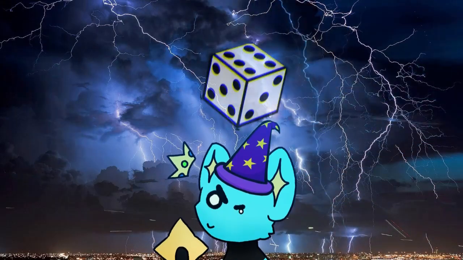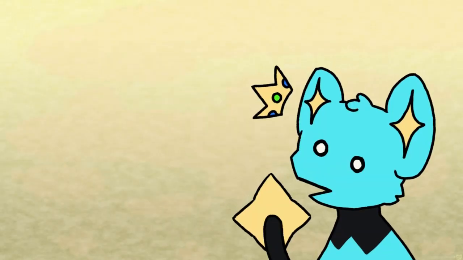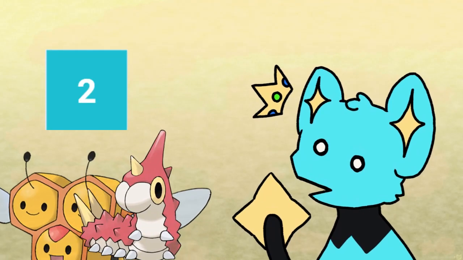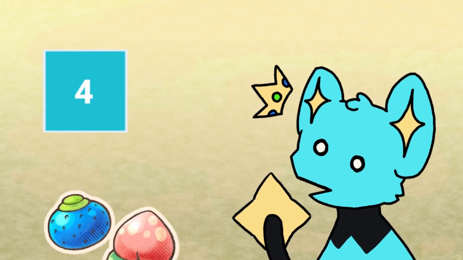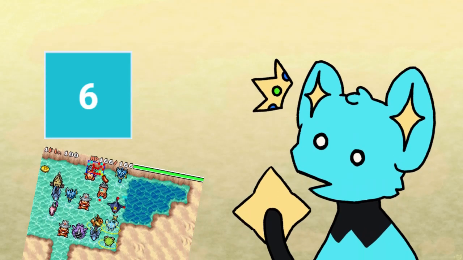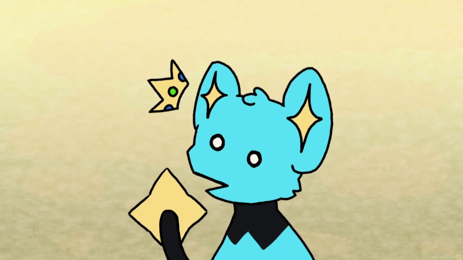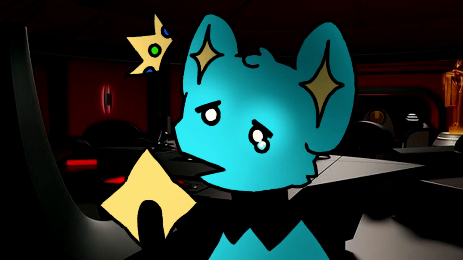I crafted an RNG system with a 6-sided die, in which if I roll a 1, there's a Pokemon. If I roll a 2, there are 2 Pokemon. Creative, I know. 3, there is an item. 4, there are 2 items. 5, there is a trap. And 6, there is a monster house. Though I also added the rule that I have to roll 6 twice in a row for the monster house because I thought it was funny. Execute Order 66. It will be done, my lord.